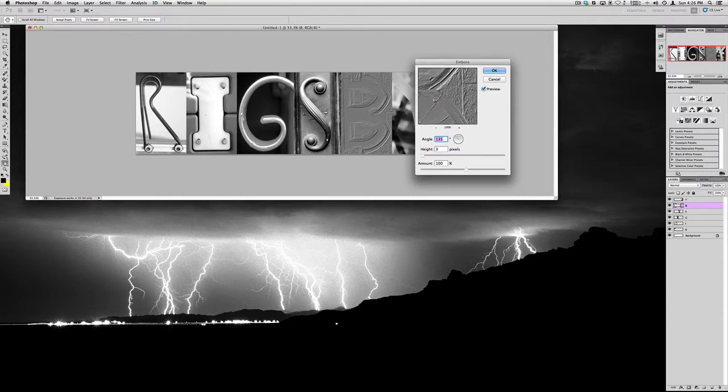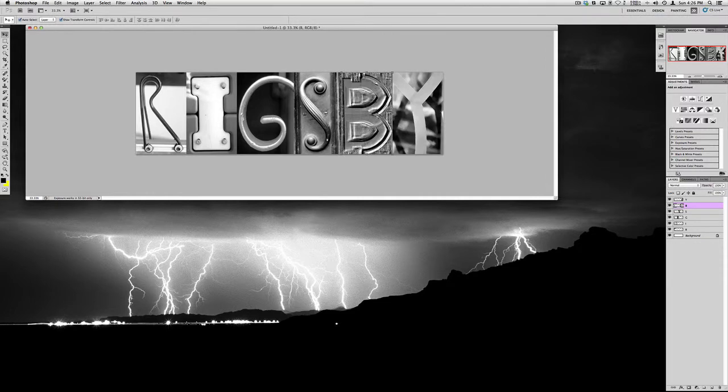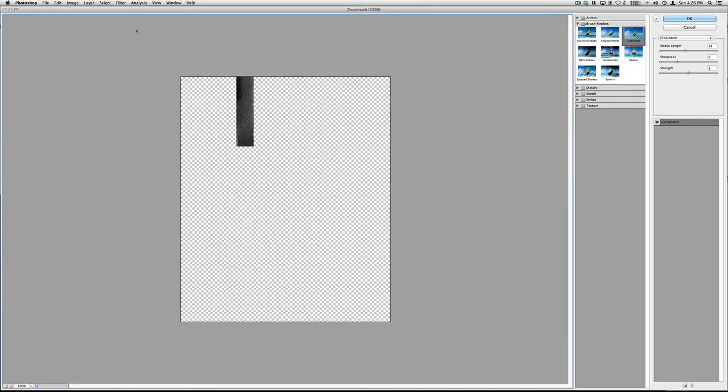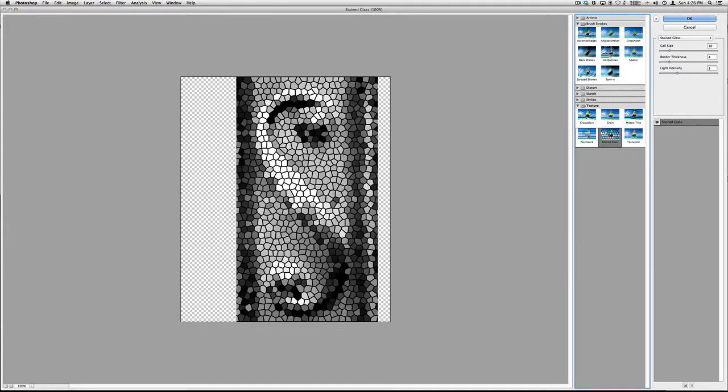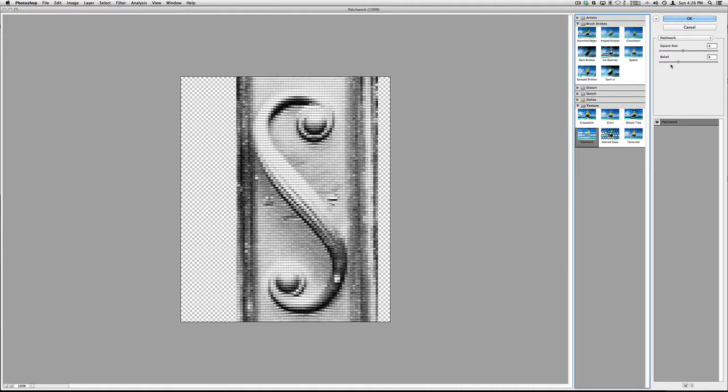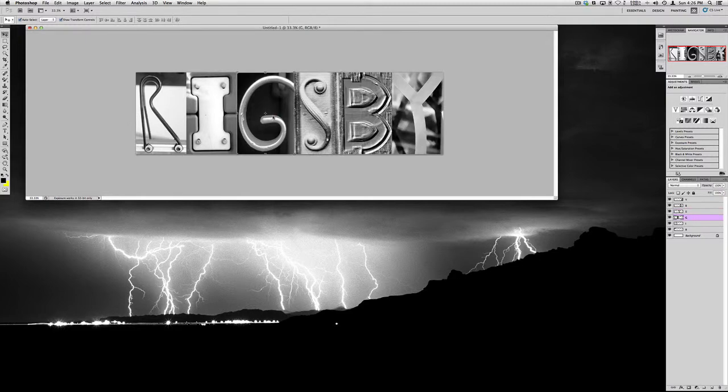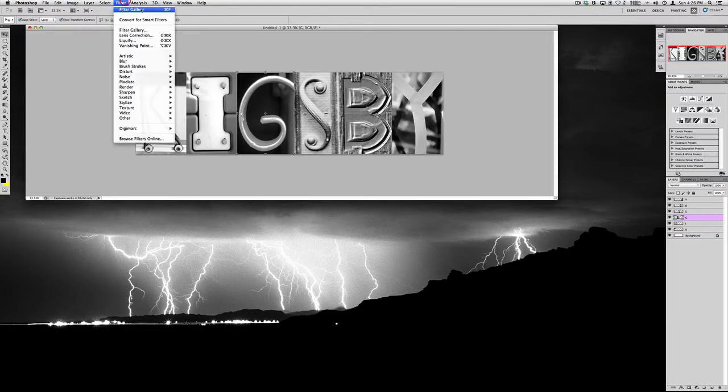This little square is what I see in this square, so go with the emboss on that one. Back to the S here. I'll go back to the filter gallery again on the S. I'll go with a stained glass effect. Patchwork will work. Play with the adjustments if you like. Now if you choose this first one here, that's the last thing you used. So you can apply the same filter again to something.